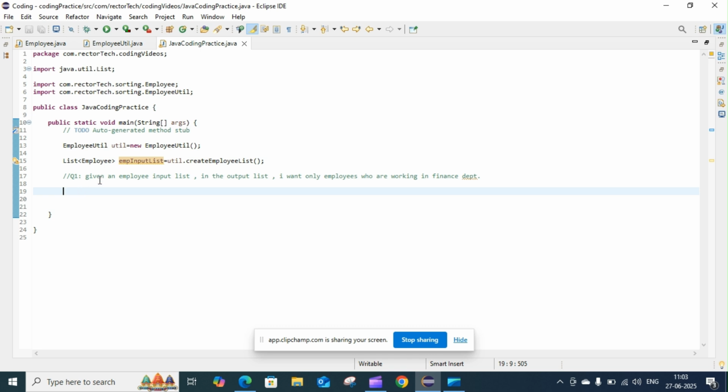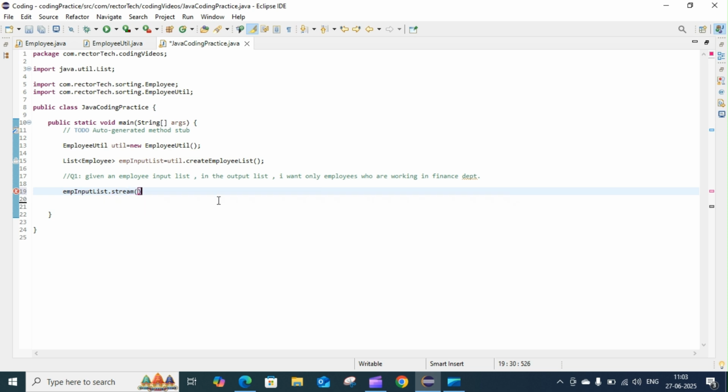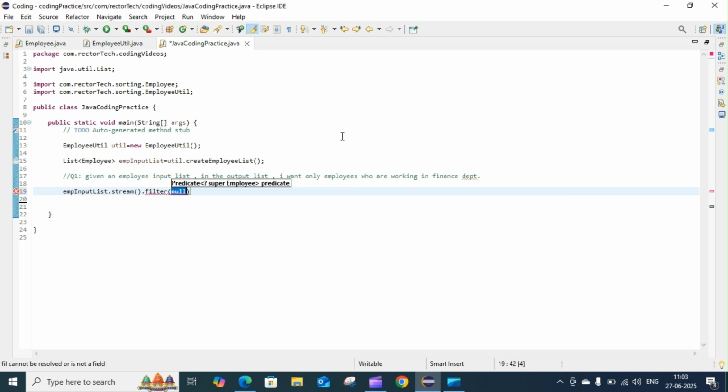So we have this employee list, right? We can do employeeList.stream(). Then we need to use filter here. Why filter? Because we have an employee list which contains a lot of employees, and out of that, in the output list, I want only those employees who are working in finance.